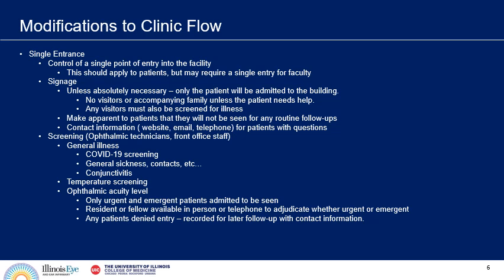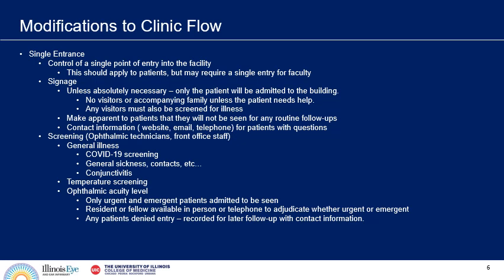I think it's important that we put up signage so that unless absolutely necessary, only the patient will be admitted to the building, meaning that if they come with an entourage of family and children, only the patient will be allowed into the facility and they will not be allowed to accompany the patient. This will dissuade people from bringing more people and also limit the number of exposures within the clinic. If any patient requires help, meaning ambulatory help or something of that nature, a single visitor may be allowed to bring them in, but really that should be an exception rather than a rule.